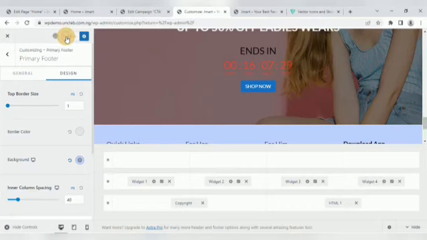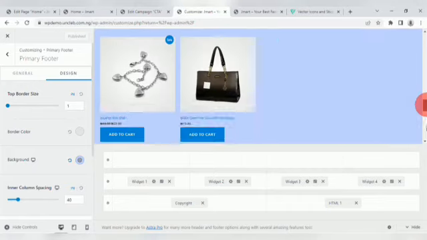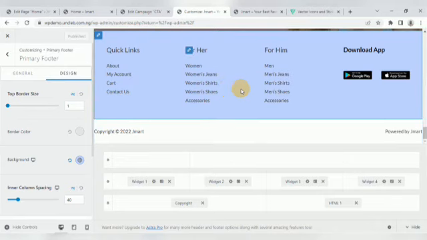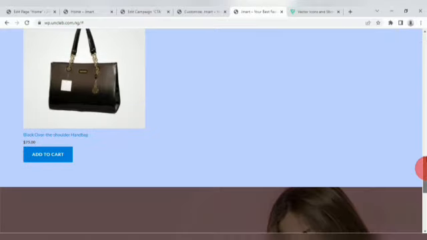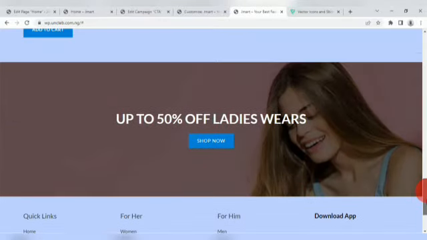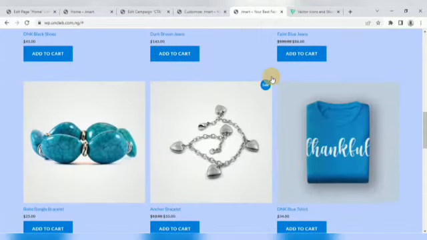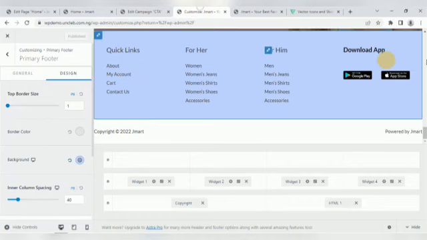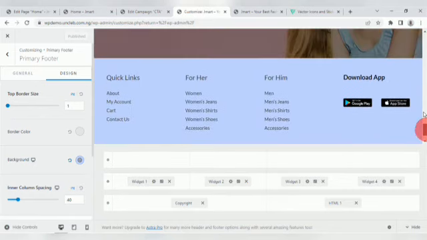And publish. So we can see that now. So the background for the footer is also changed. Let me see, I hope it's the same thing. Okay, so it's the same. We have it like this, so like this. So that is fixed. So we have this like this now. All right, so we are done with this.